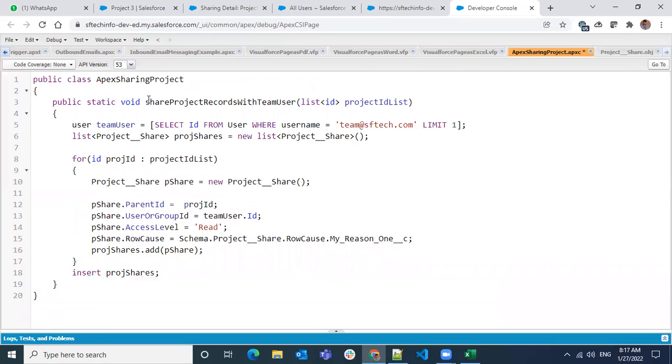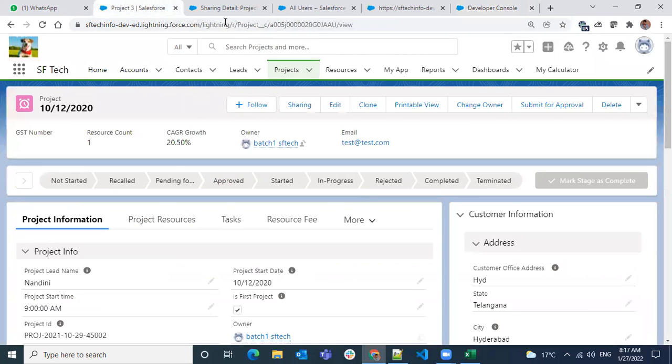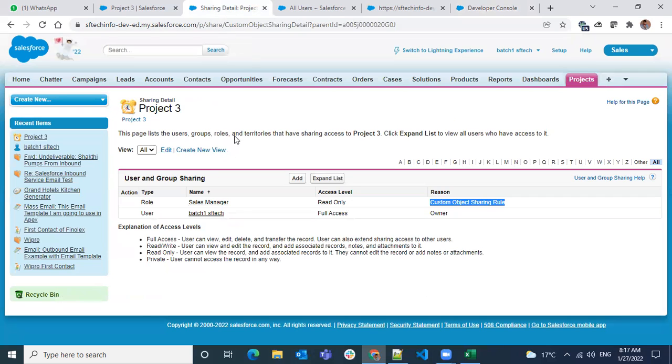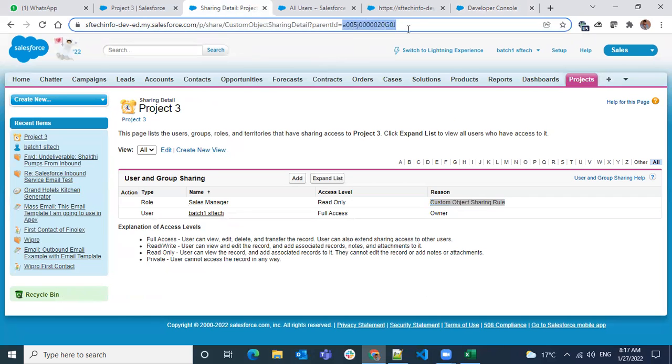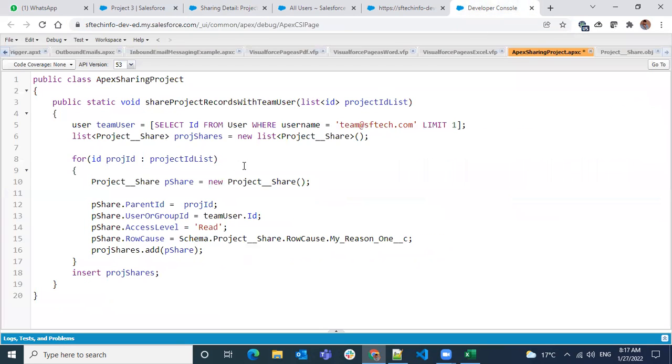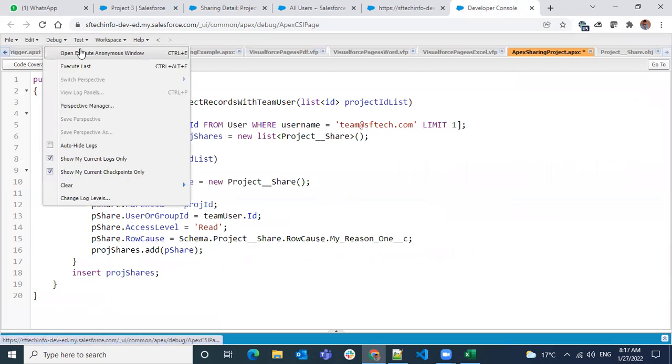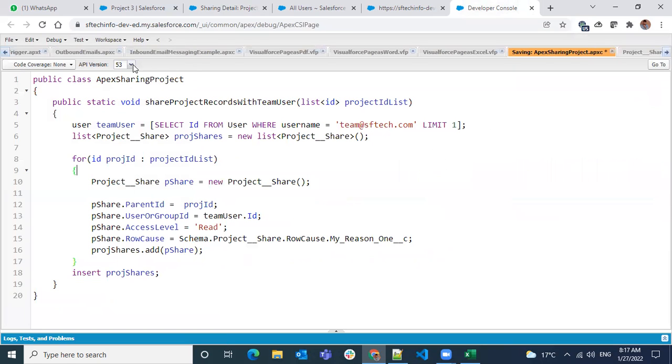That's it. Okay, so we are looking at one example, right? So the parent record is this one. So let's see, after I execute that code, what will be this list? Okay, so I'm copying this ID of this record, and I would like to call this method. So let's save it or not.